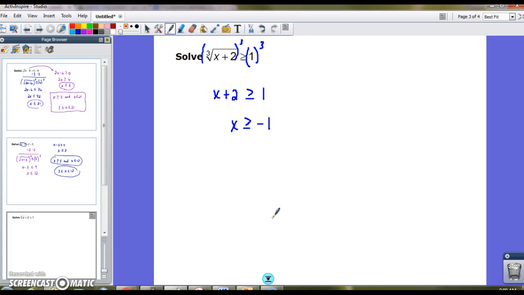Now, this one you would say, well, yeah, but I also have to check to make sure that that radicand, or that part that's under the radical, is greater than 0. You don't have to actually do that because it's a cube root. So you can take the cube root of a negative number. So this is actually the only stipulation on that particular inequality. Okay, so only if it's a square root do you have to take what's under the radical and make that greater than or equal to 0. If it's a cube root, you don't have to worry about that. Okay.